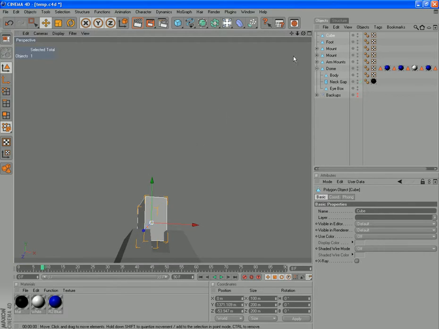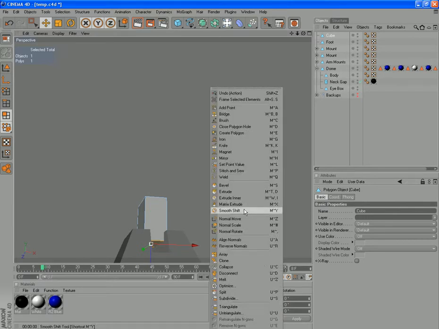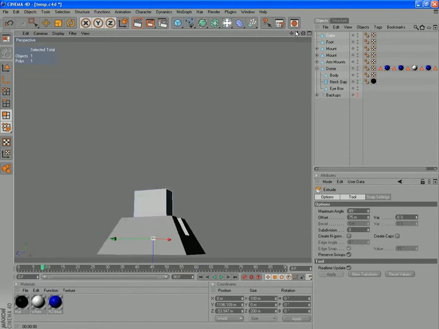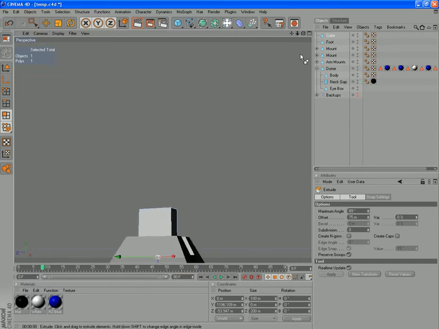Let's make this editable, and we'll select this bottom polygon, and right click, and we want to extrude that down into the foot. That'll look nice and pretty, I suppose. We're going to mount this on the body. If you're mounting it vertically, you don't need to change any angles here. I'm going to be mounting it with the body angled out in front 20 degrees.